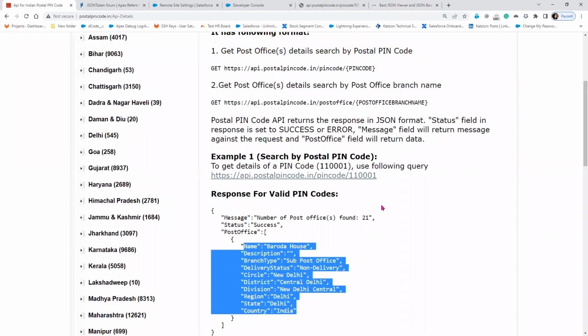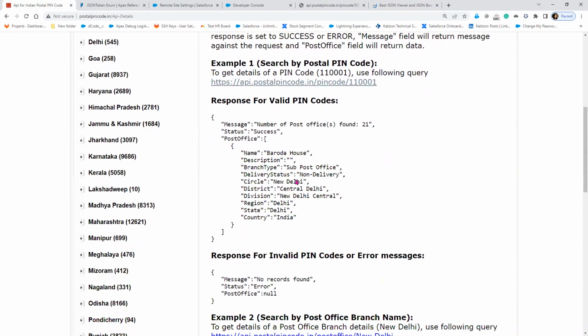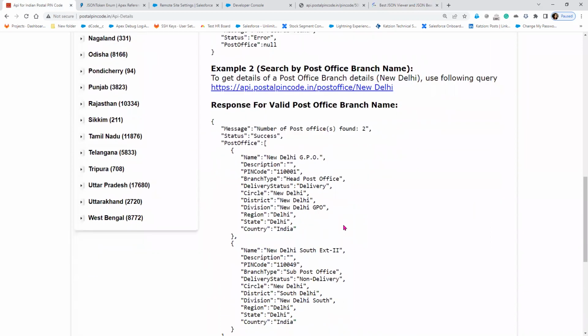Similarly, there is another URL, which is search by post office branch. One is the postal pin code, the second one is the branch. Now, if I provide a branch name, it is going to give me the result.